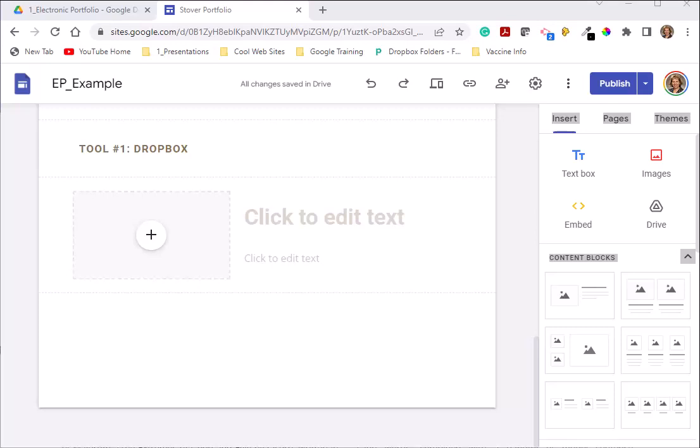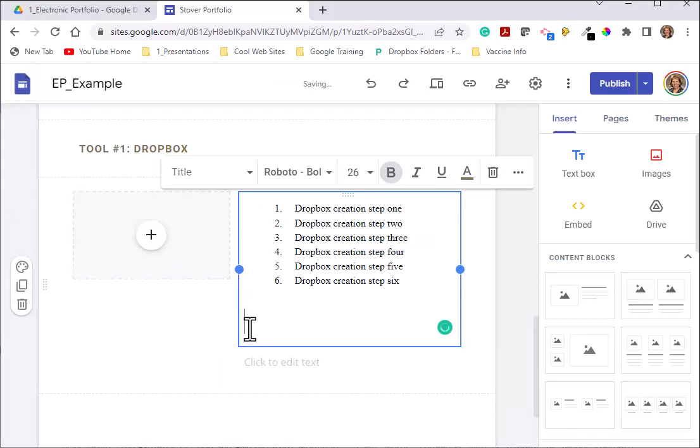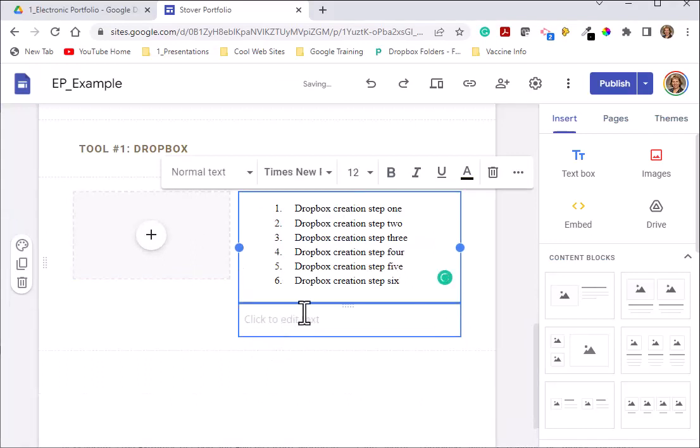So we will go ahead and I'm going to get the instructions. I will go to my Word document where I've already written down the instructions. So I'm copying them right now and click here to edit. I'm going to paste them in and get that out of there.